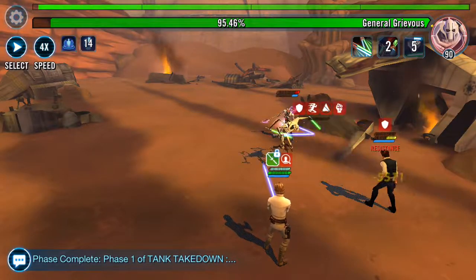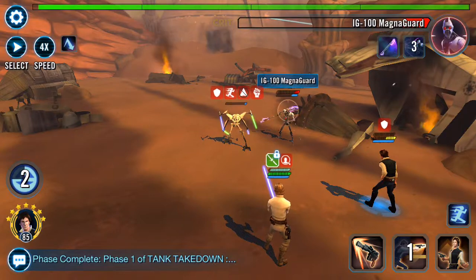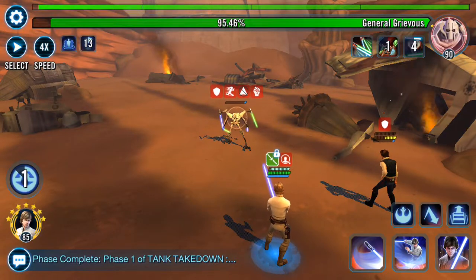Kind of a bad start. Grievous is getting numerous turns there. So if you can, just avoid hitting Grievous when he's below 50% with Han. The reason is it gives him a bit of turn meter, but then if he gets that 7th hit on there, he's going to get that full turn meter, and Han won't remove it.